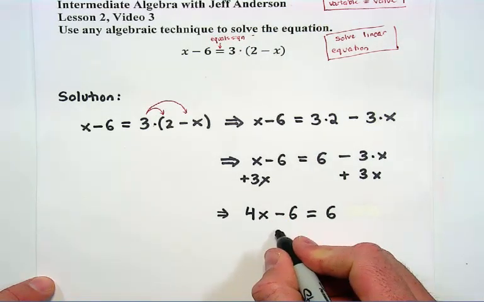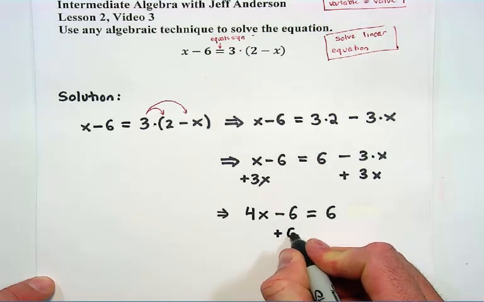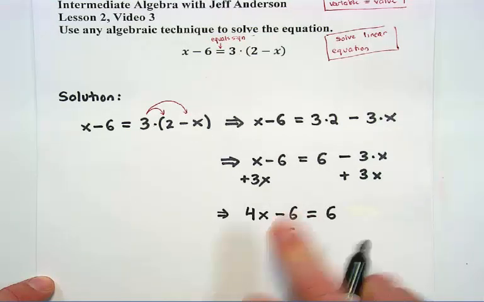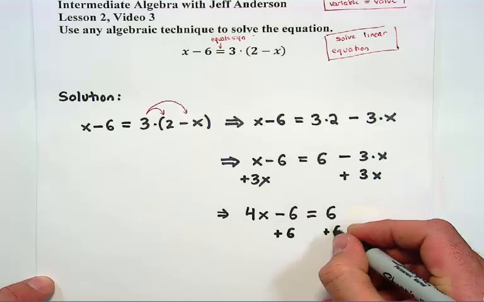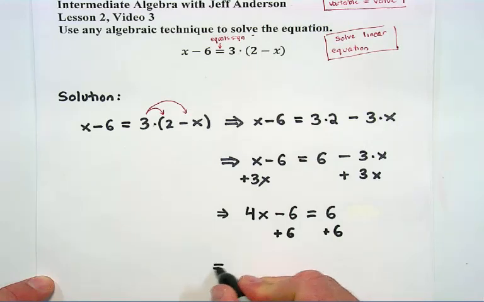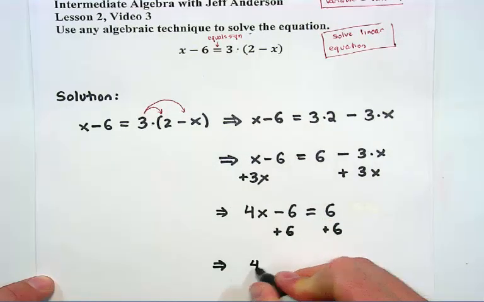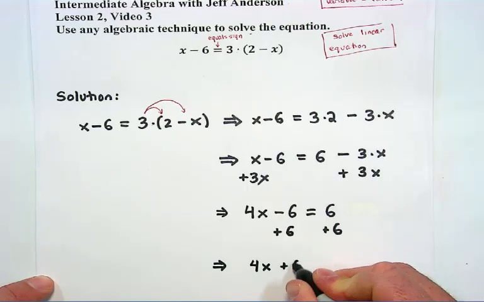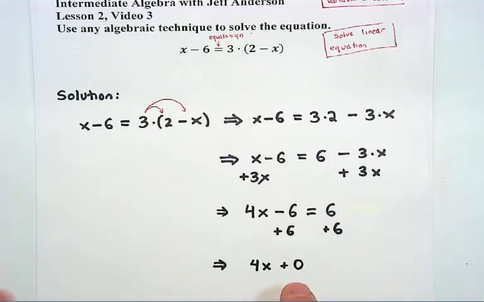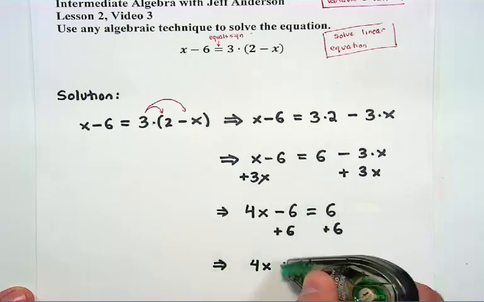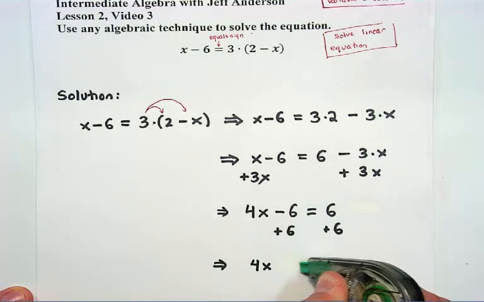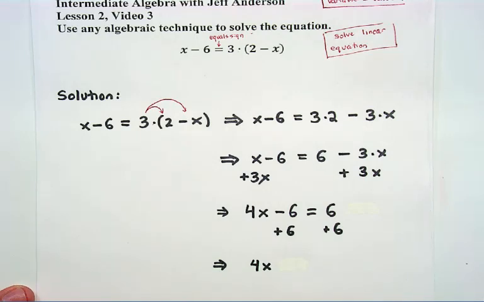So I'm going to say, to get rid of a subtraction, I do an addition. Anything I do on the left-hand side of the equation, I should also do on the right-hand side of the equation. What do we say about minus 6 plus 6? That's 0. And then we generally say that 0 plus 4x is just 4x. And that is why a lot of mathematicians skip this step, because they say, oh, well, 0 plus anything is the thing you start with.